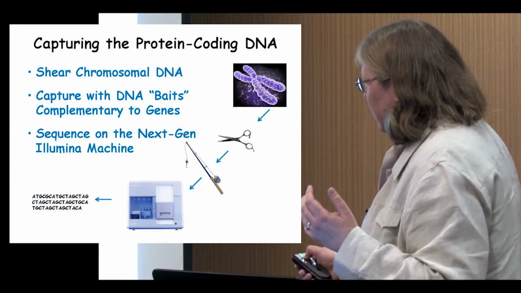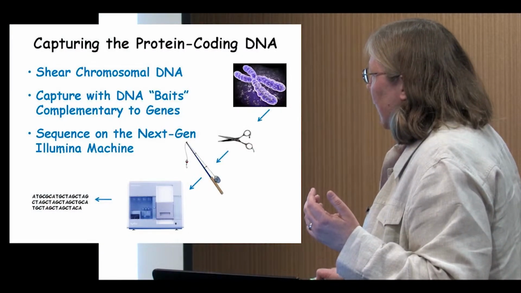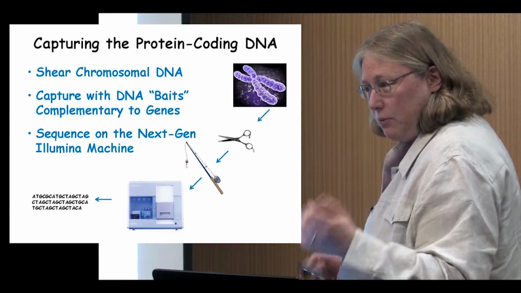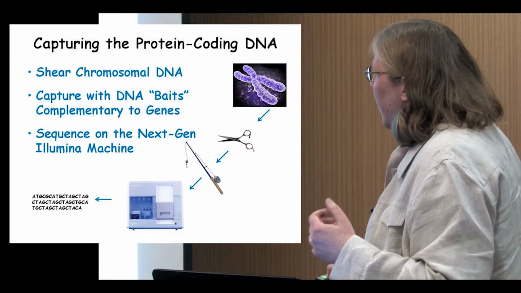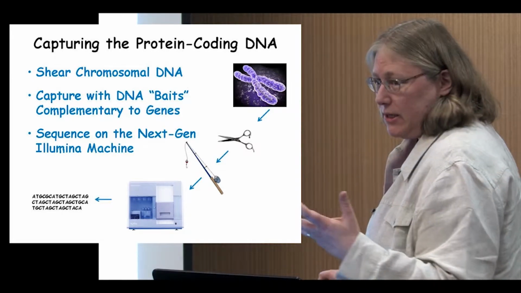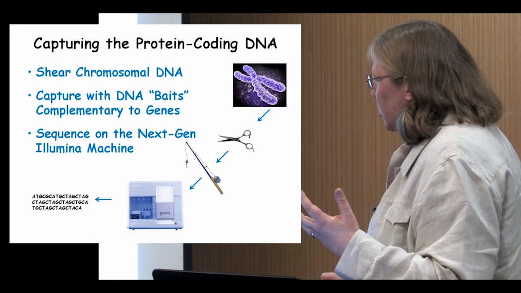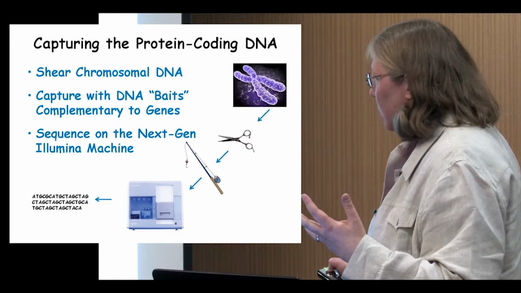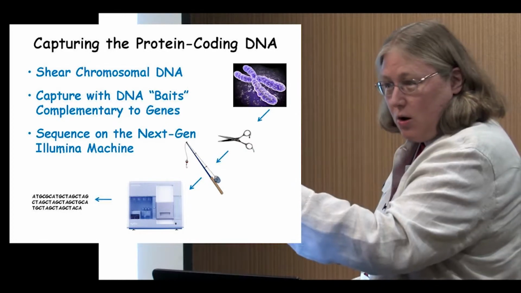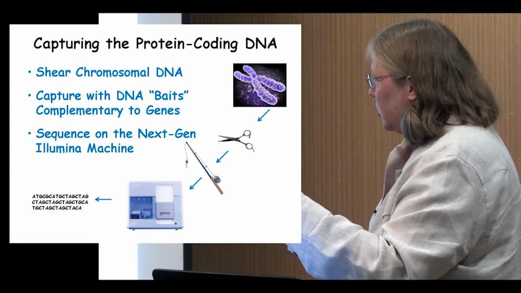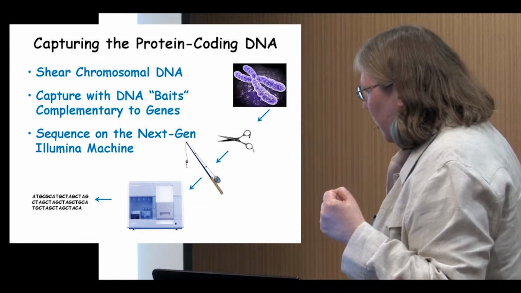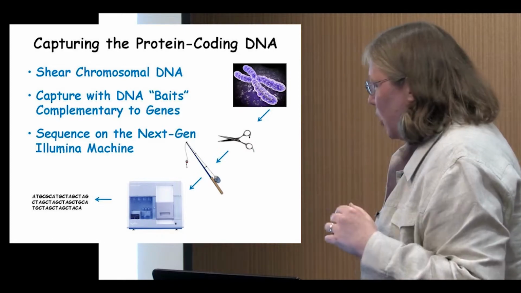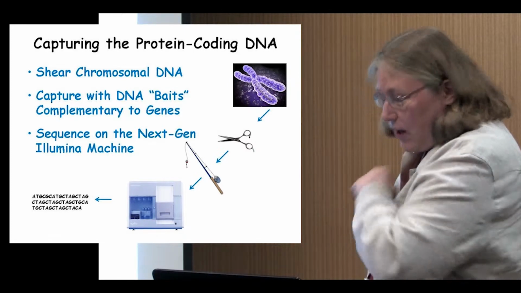And so there's a strategy where we can actually do that, where we take DNA and we break it up randomly. So we use our scissors and we cut it up. And then we have what we call baits to each of the genes in our genome. And so just like we're fishing, we use our baits for the genes for the genome, and we pull out all the genes. And then we take them and we put them on our big machine that costs, you know, $500,000 or $1 million, and we sequence.